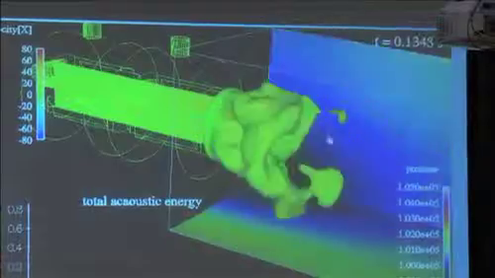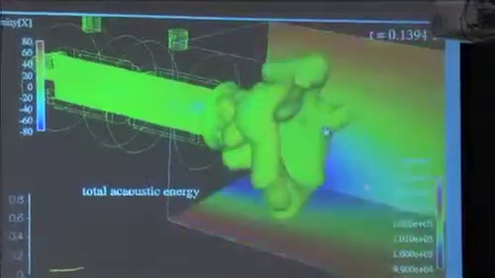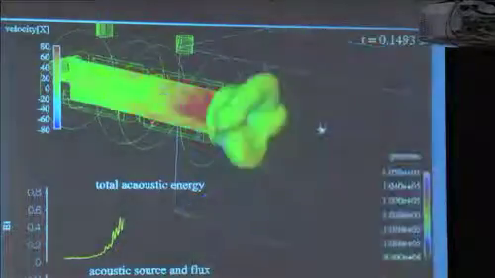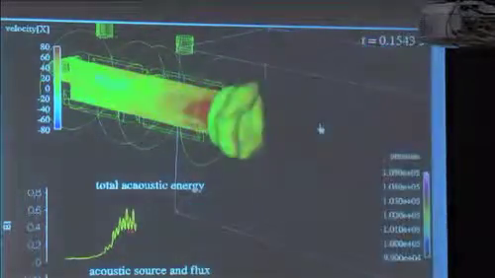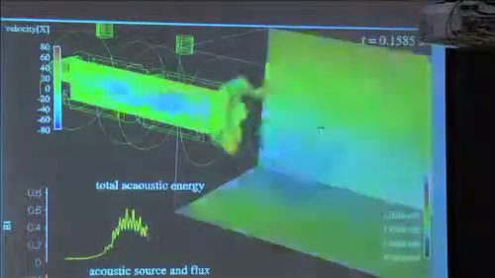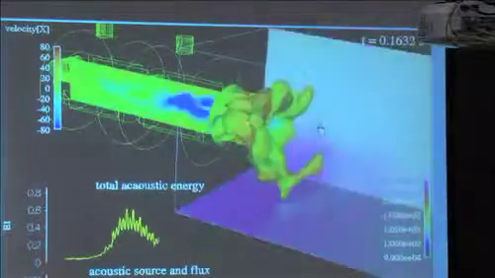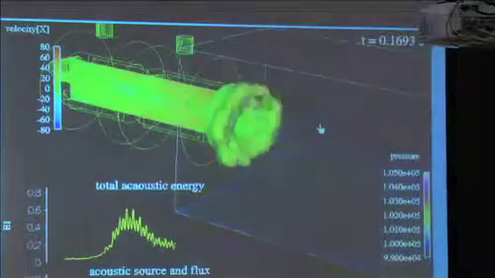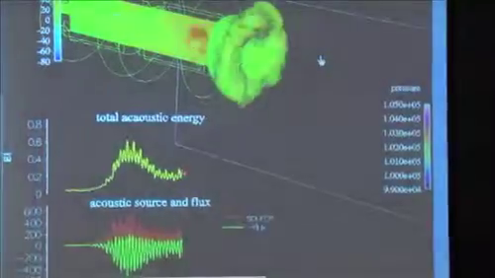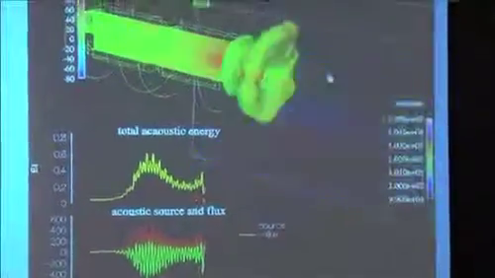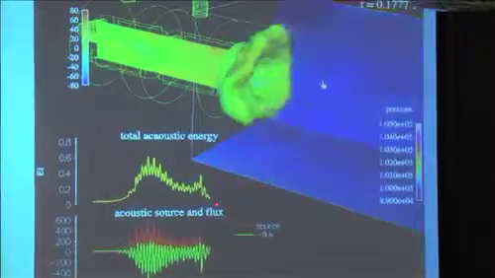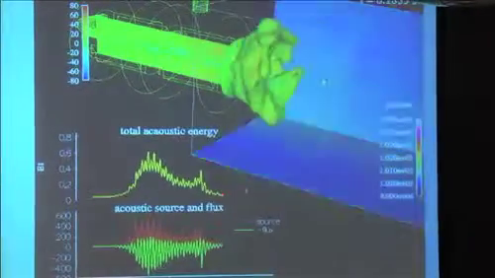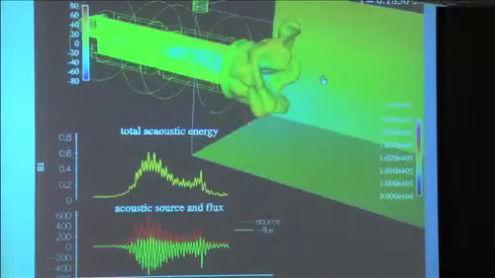You see now we are closing the outlet. So the flame starts shaking. You see the pressure increasing. You see how this thing starts moving. You even see flashback in the system now. And now we're reaching the limit cycle. You see this flame oscillating very strongly, so strongly that it actually even flashes back in the system, comes back. And then we open it again. Not now. The limit cycle is here. We're going to open it. And then the flame oscillations die again. And then at the end here, we are back to a very quiet flame, exactly like we had at the beginning.